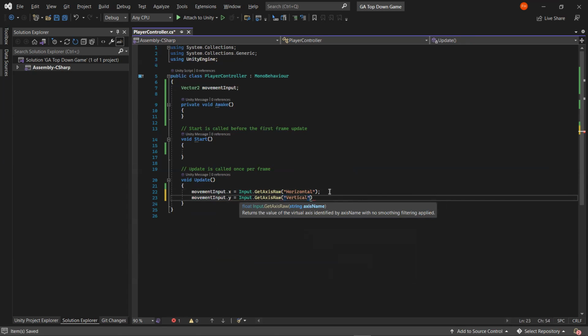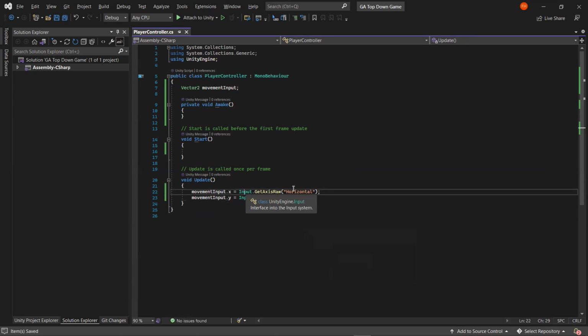This Input.GetAxisRaw, what is it? This is the Unity Input class. And we're just going to go back to Unity for a second.